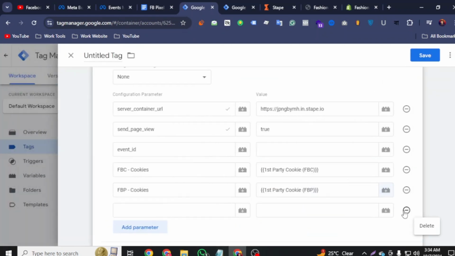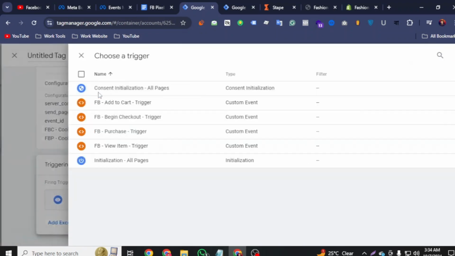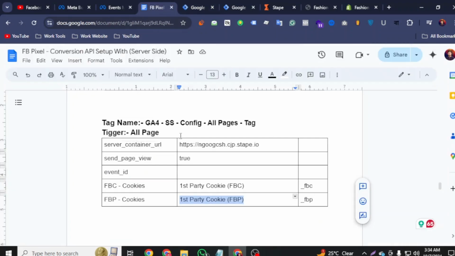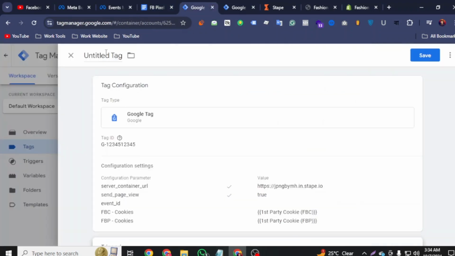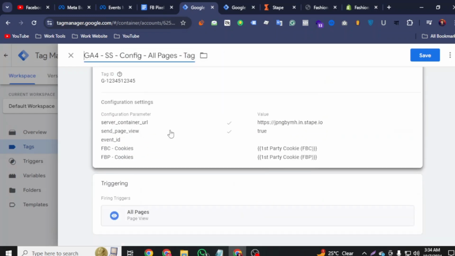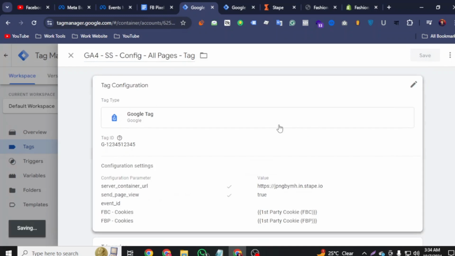Okay, our total work is okay, and now we can trigger it on all pages and write down the name. Okay, just write down the name, and that is a gap here, so we just save it and come back here.